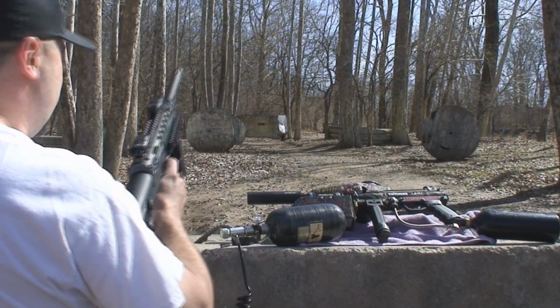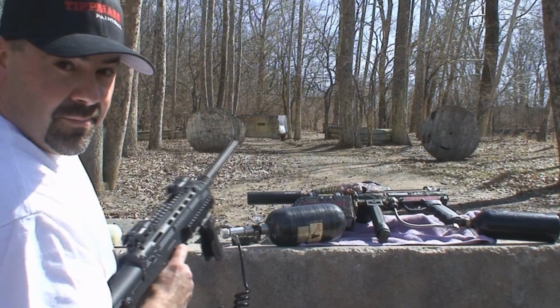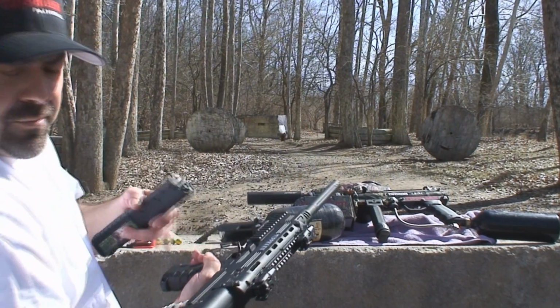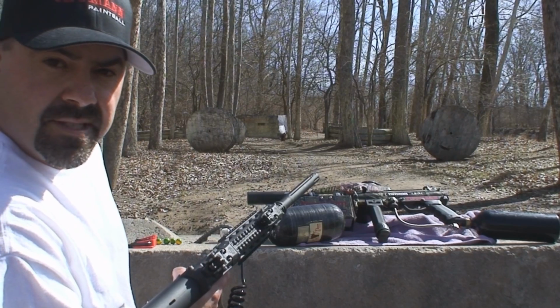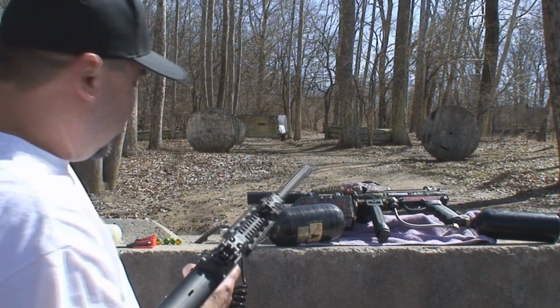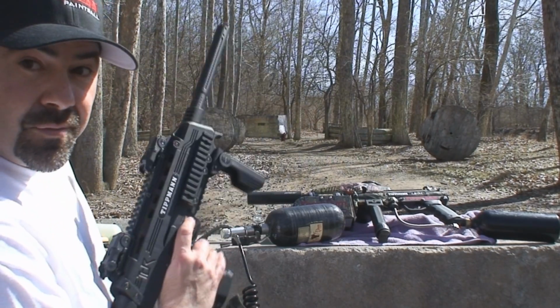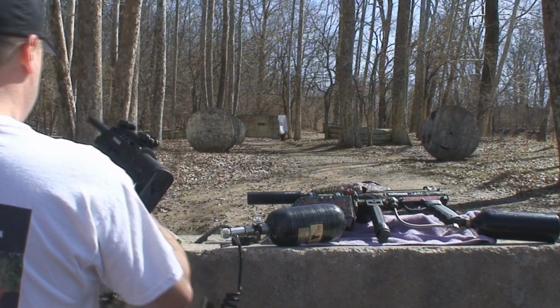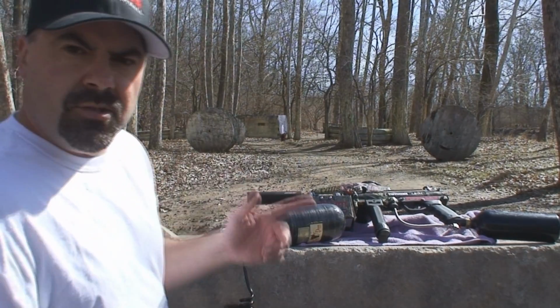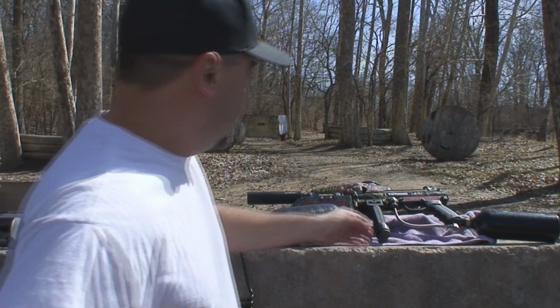Wow. First strikes are a lot more accurate. I mean, this is my first time using them, and it's impressive. And this is the first time using first strikes out of the TCR, and I didn't have a single feed issue. I even ran some through that I had already shot. So this thing shoots first strikes great. Now let's go back do some more with the MonsterSpin.